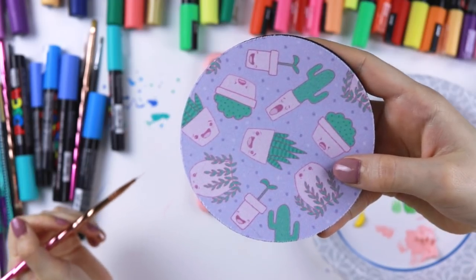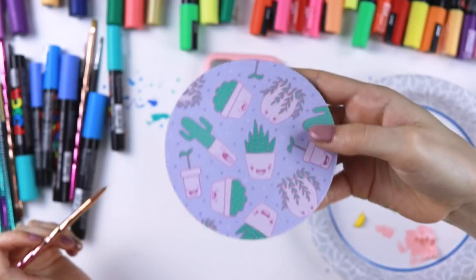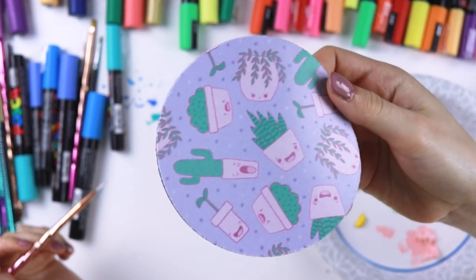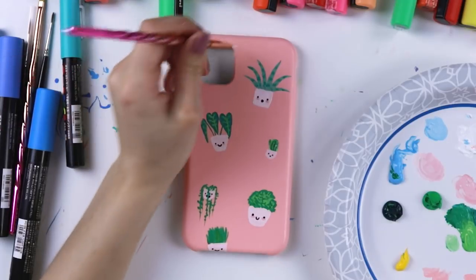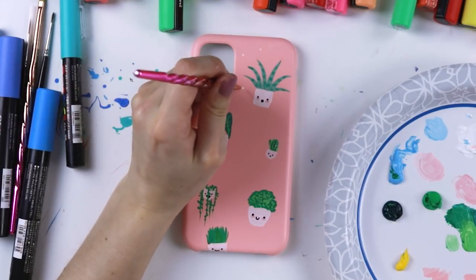So I'm actually modeling this off my emotional plants coaster, which my husband renamed Potty Mouths. So let me know which name you like better, but this is available in my shop. And now it's on a phone case. Gonna just do polka dots all over it as well.